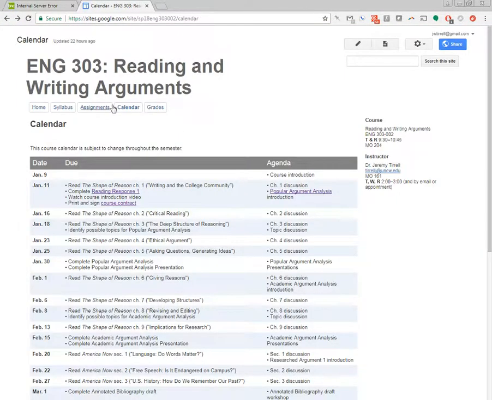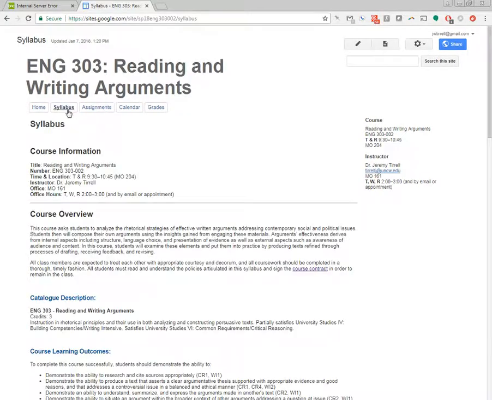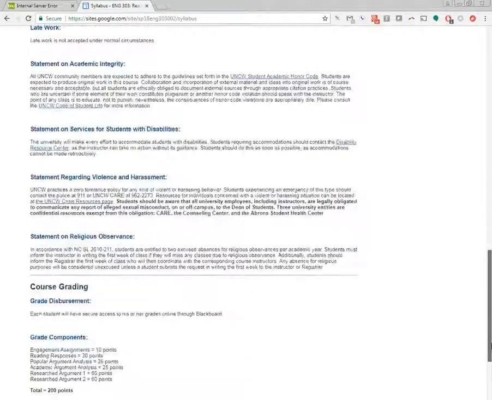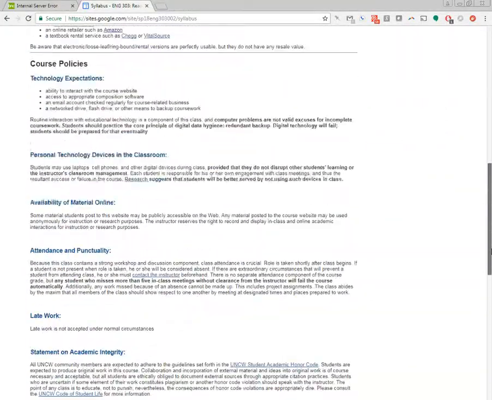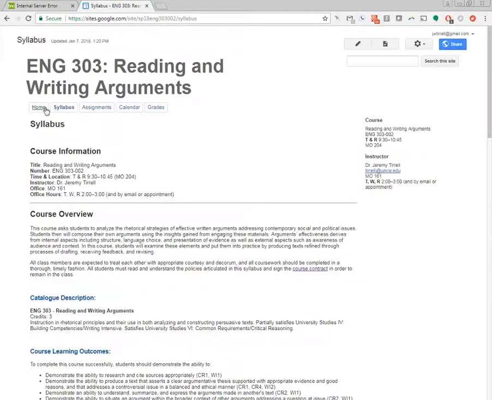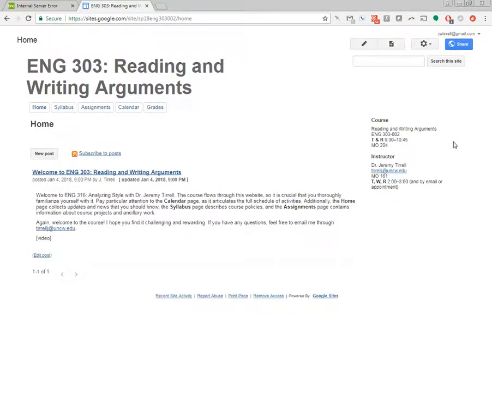Everything else is on our course website, which you can get to through the email I have now sent you. It is also linked there on the Blackboard page. So that's the calendar, the assignments page, the syllabus. Do read through the syllabus. If you have any questions about the policies therein, let me know. Go over that, because sometimes mistakes slip their way into the syllabi because they're shared amongst different sections and that kind of thing. And then the home page, and that's the gist.